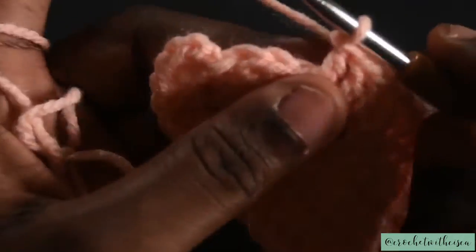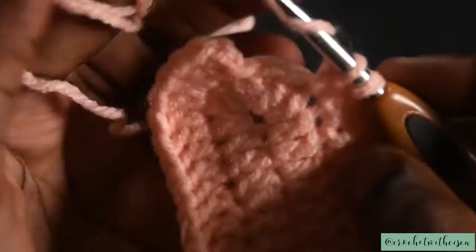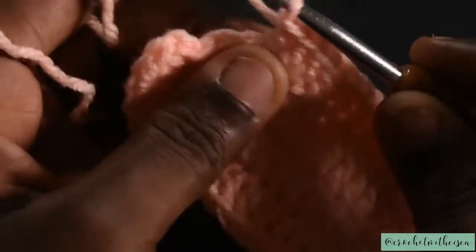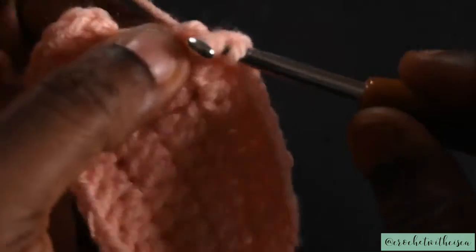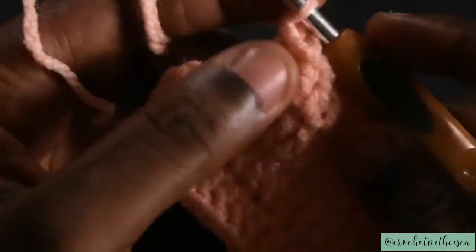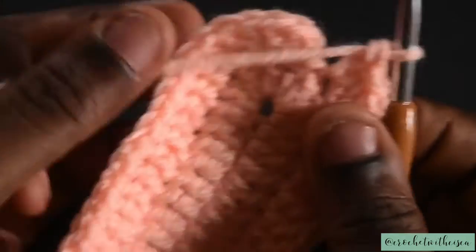So after 1 double crochet in the next 9 stitches, we're going to move to the end now, and what we're going to be doing is 2 double crochet in the next 3 stitches. So here is the first one. In that same space, I'm going to do another double crochet stitch. Okay, and we're going to repeat this 2 more times, so we have a total of 2 double crochet in 3 stitches.